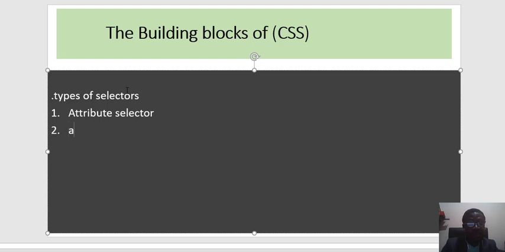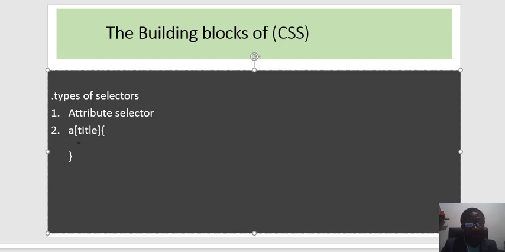Let's say on the web page, select the anchor tag, the A tag, with the attribute title, and just give it properties.